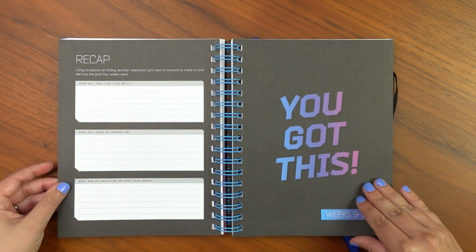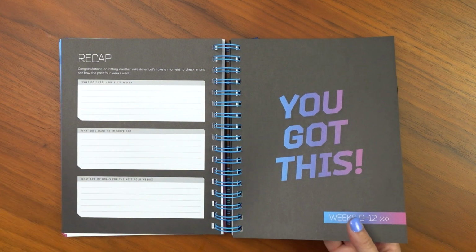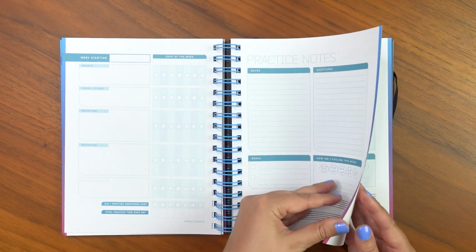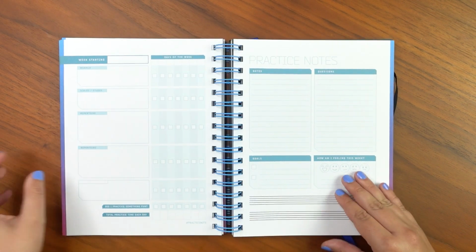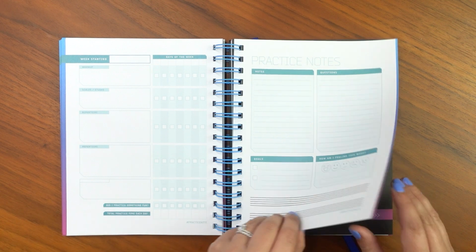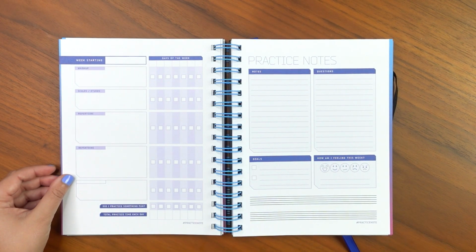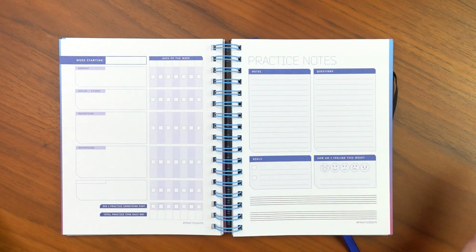Okay, and then we have our monthly recap. And then the third color that we switch between is this color here. And again, 4 weeks with this color and our recap. And then it switches back to the purple. So that's the bulk of the book.